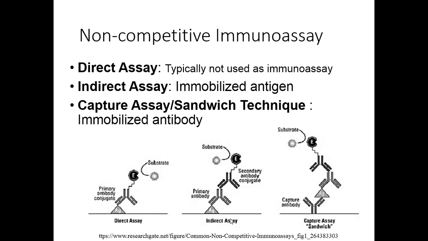The third reaction is illustrated, and we're going to see this later on. This is called a capture assay or a sandwich. It uses the same techniques as sample B in your book, but using an immobilized antibody instead. So we have a capture antibody, and it's called a capture antibody because that's what's immobilized to the membrane. We have the antigen that is kind of that crazy antigen. We don't really know what it is. And then we have the patient antibody here.